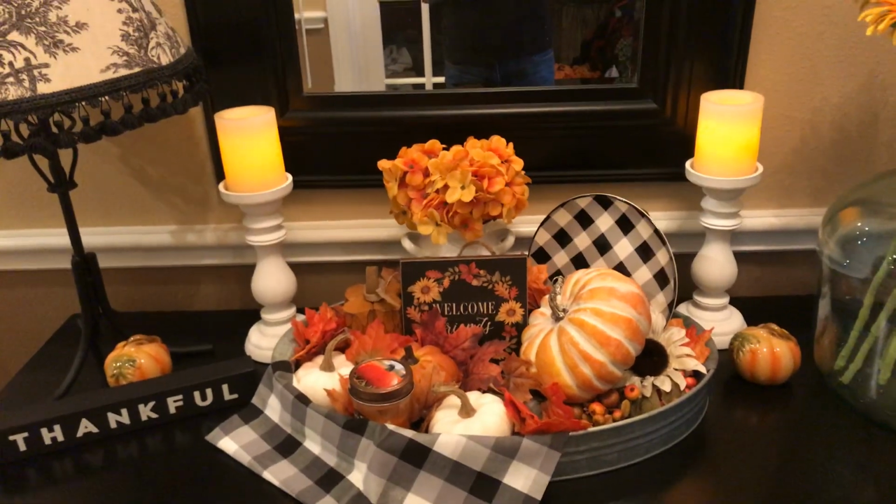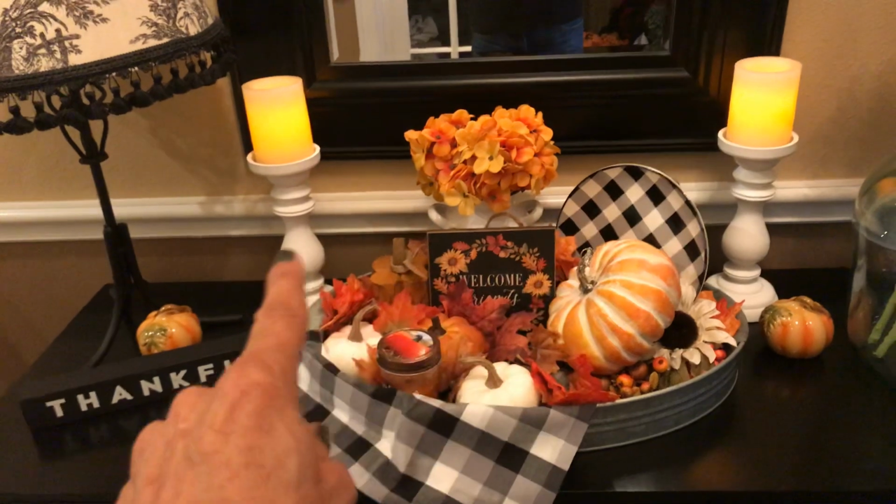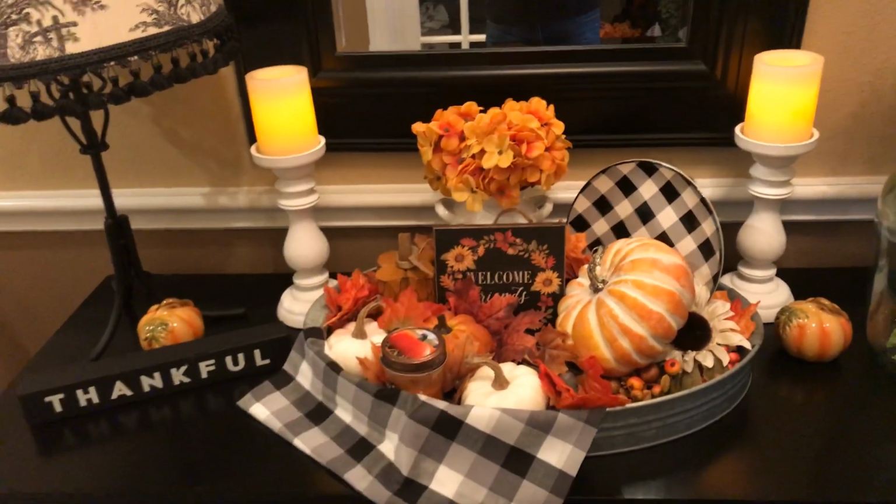Anyways, so I think I mentioned everything. Oh, the 2 candlesticks are from Big Lots, and I love Big Lots for candlesticks because you can really find nice ones that I like there.